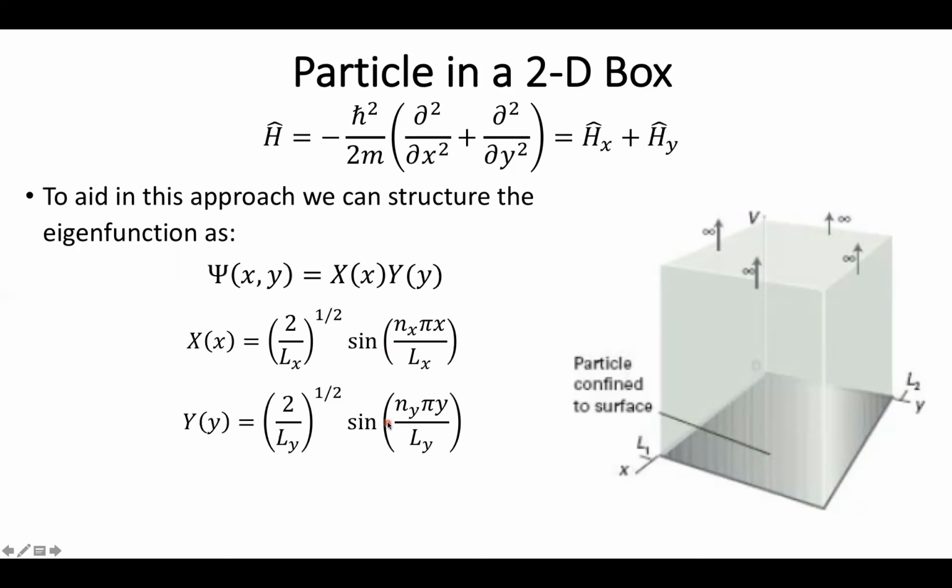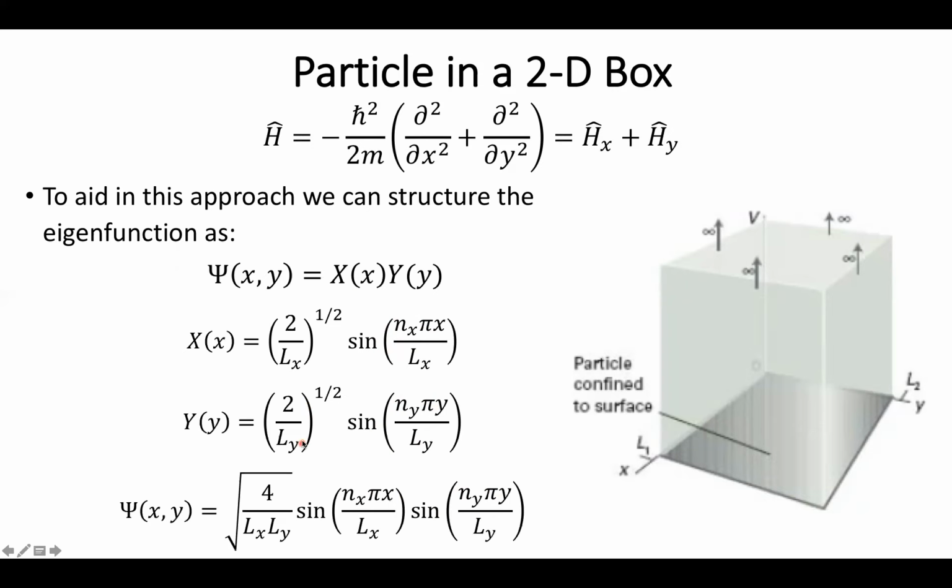That is going to yield some fairly interesting results. However, in the meantime, this does give us a way to express a combined wave function for a two-dimensional Hamiltonian. It simply can be produced by multiplying our two wave functions together. So we have a combined normalization constant and just the product of the two sine terms. One is only with respect to x and one is only with respect to y.